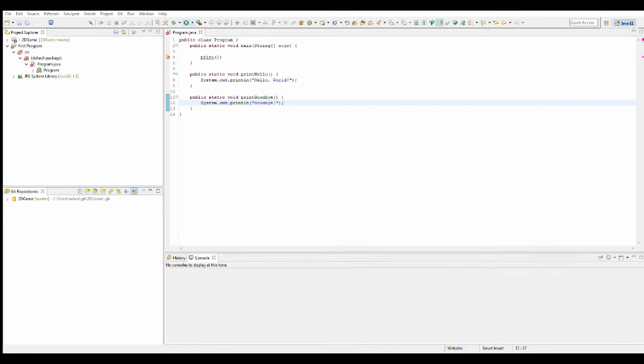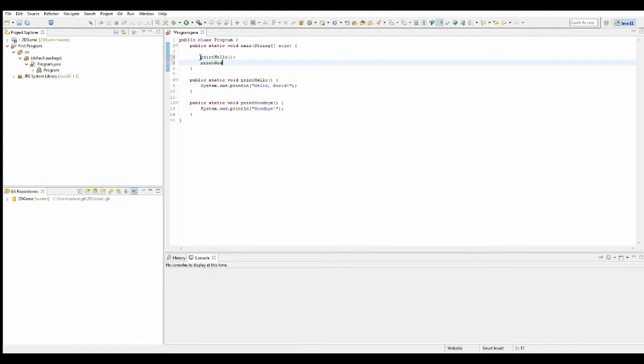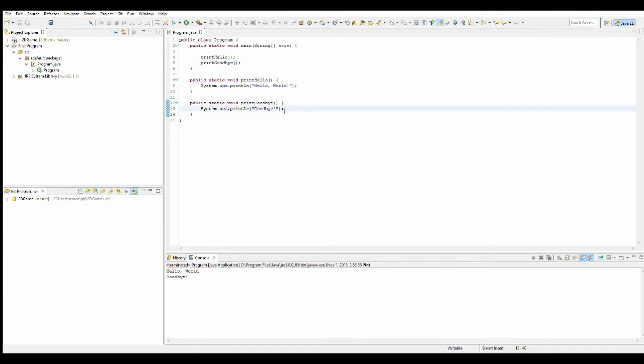Alright, now we can, oh wait, yeah, I forgot to change this to print hello and print goodbye. Okay, now if we run this, it'll go to here, see that this is right there, run this code. Go to here, see that this is there, run this code. So now we get hello world, goodbye. But there's a quicker way we could do this.